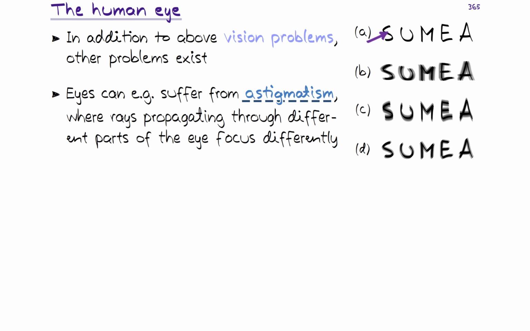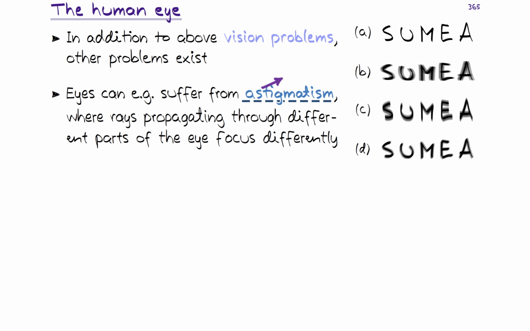Then instead of seeing sharp text, meaning blurry, this is Finnish meaning blurry, you see something that could look blurry like this. So basically I'm just making the image blurry along the x-axis here, and the other rays that will be propagating would make blurriness along the y-axis. And the best case scenario to fix this issue is that you cannot get the sharpest image, but at least you can get a rough optimum where you're minimizing these two different types of blurriness, and you're getting the least confusing image to look at.